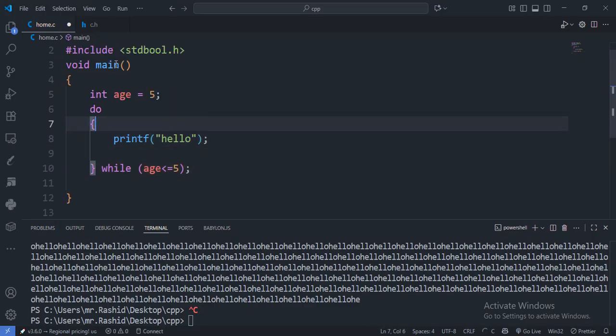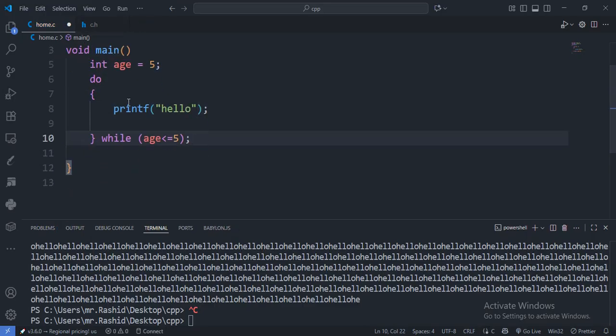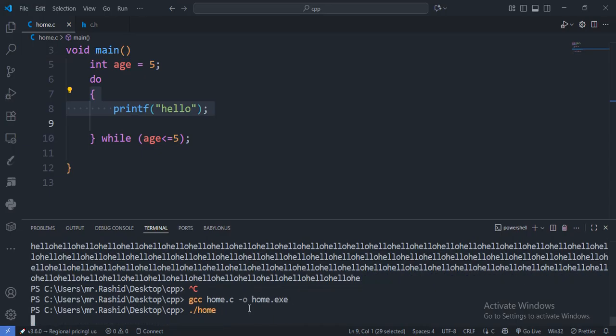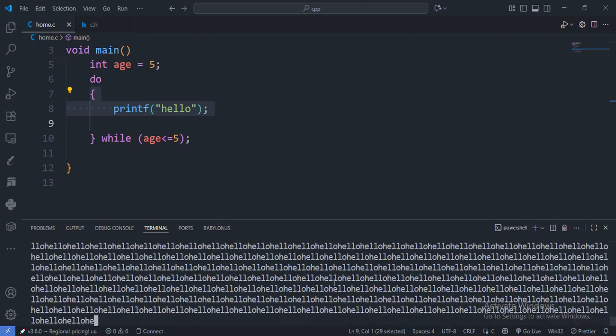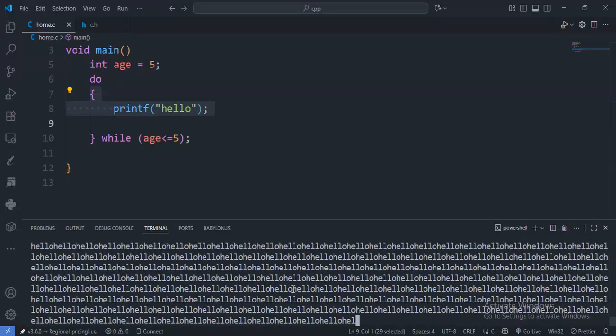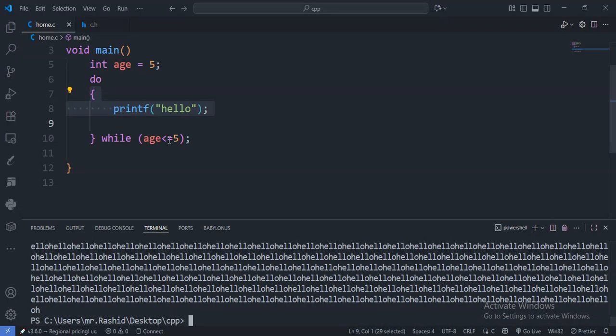If it is less than or equal to 5, then this code is going to run the next time. If we save, compile and run, it is running multiple times. Ctrl+C. Yes, it is running multiple times because the age is still 5, which means this condition is still true.